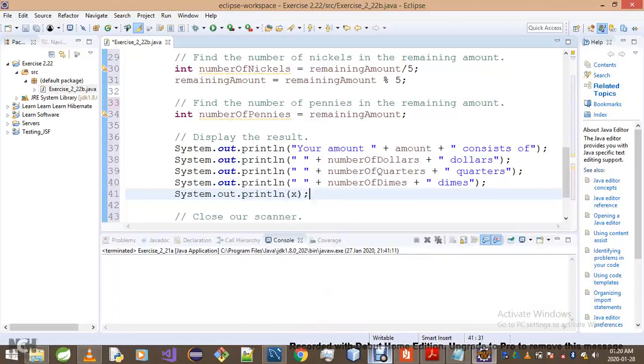There is a shortcut for doing system.out.print. Cannot quite recall it now, but if you do a little bit of research, there's a way, I don't know if it's SP then space. I should perhaps try that. Okay, anyways, what else we want to work on now? It's number of nickels.